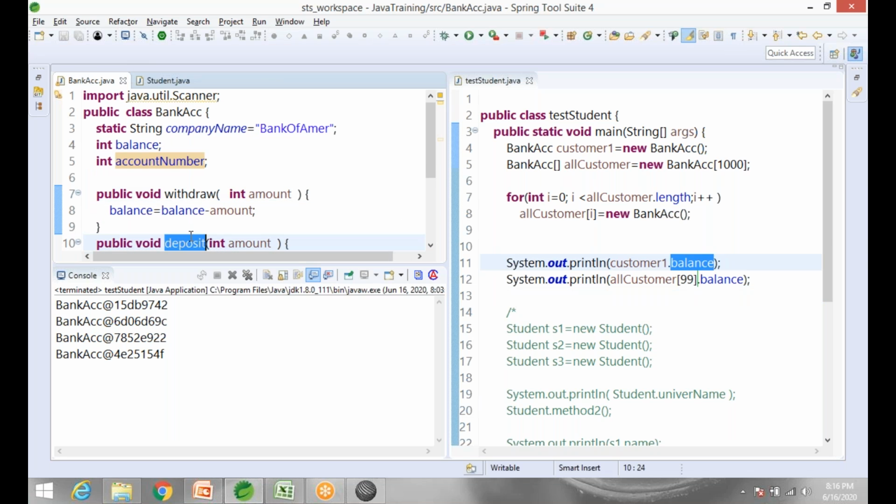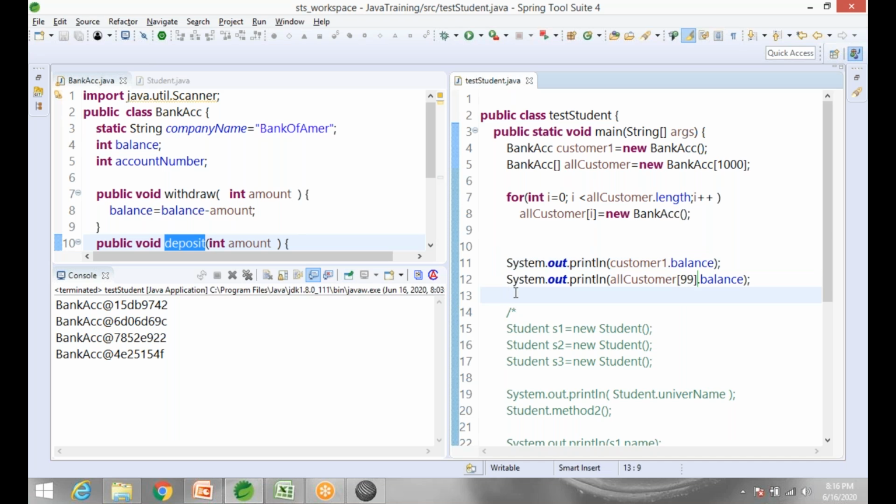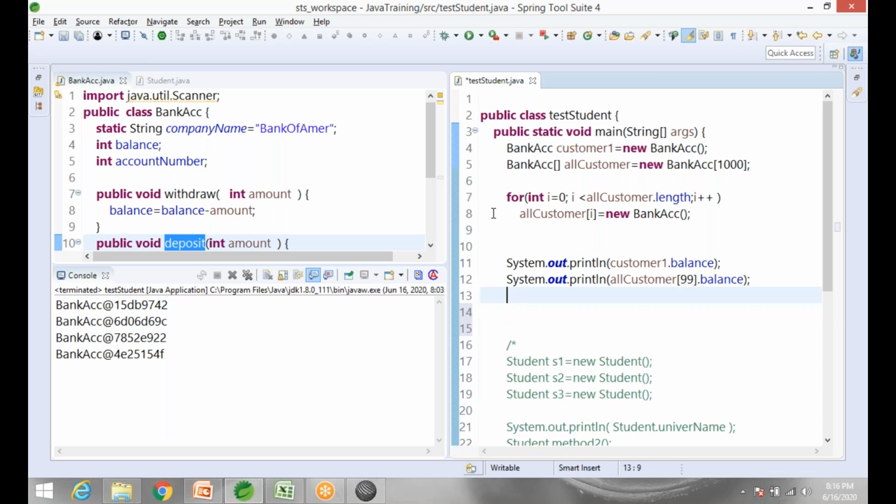Now, if you have to deposit $100, listen carefully. If you have to deposit $100 in the 500th customer, how do you do that? Even better, let me ask you simply. If you have to deposit $50 in this customer, forget about the array for a minute.